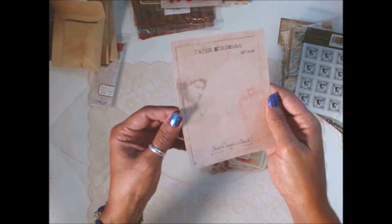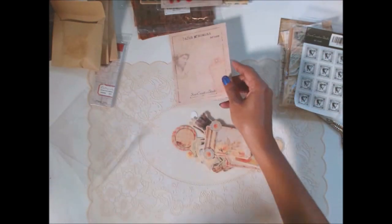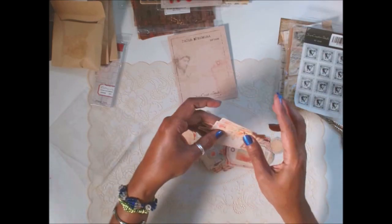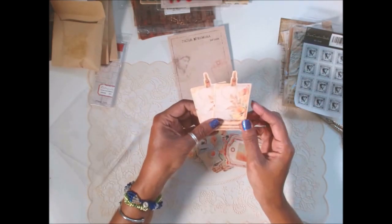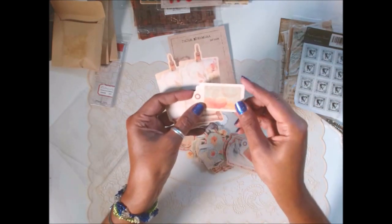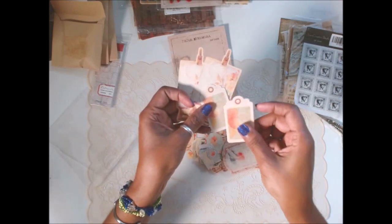And the reason I pull out the little packaging is because, oh, look, you see that? Totally can be reused into a tag, or a page in your little album if you're creating a journal. It's so pretty. And they do have little journals and things like that. And these are really good, not flimsy or cheap paper, but really good quality.